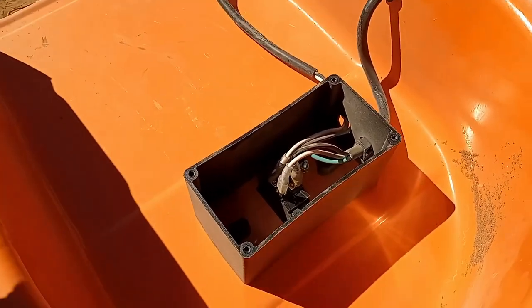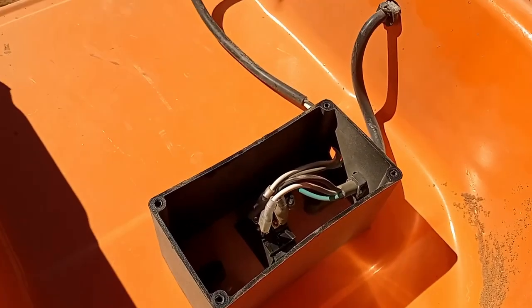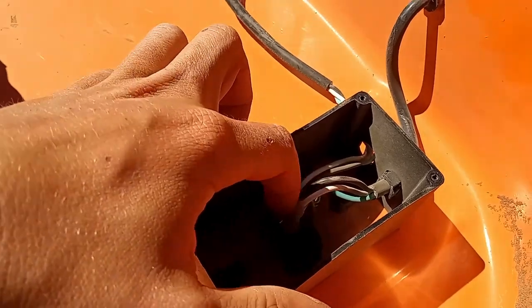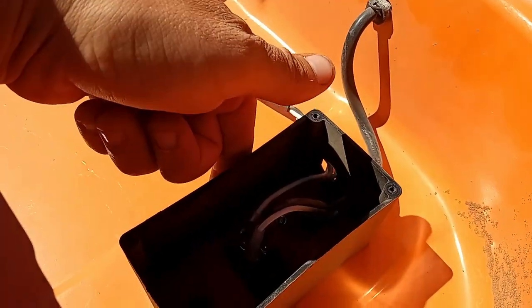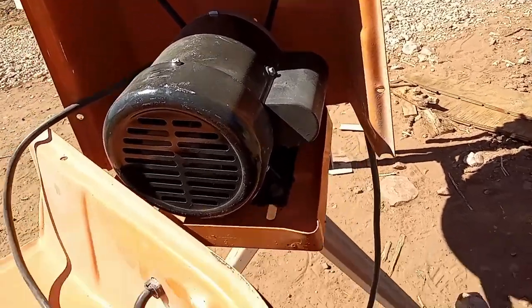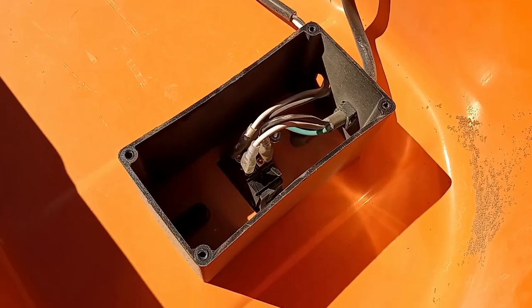All right, so I opened this up. I was a little intimidated because this was a very big box, so I didn't know what I would find inside. It's a simple little switch, you know, white, white, black, black, green. So what I'm gonna do is pull this all apart, just completely disregard this box, and run some new conduit along that side there to get it all mounted up. This is gonna be a lot easier than I thought it was gonna be, which never happens out here.